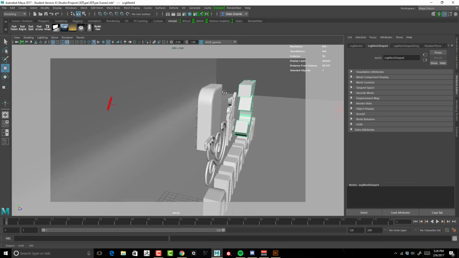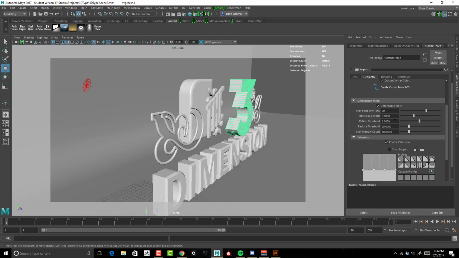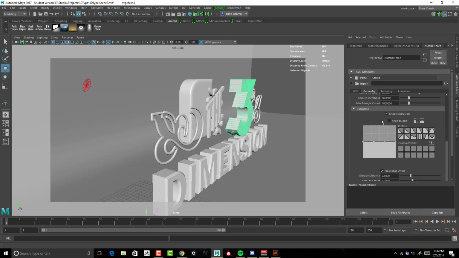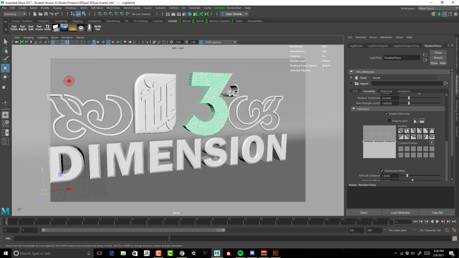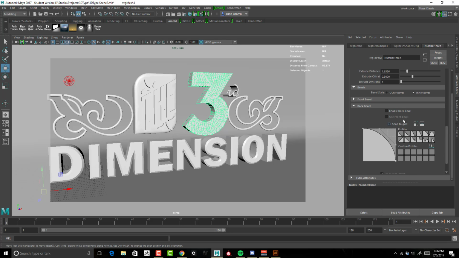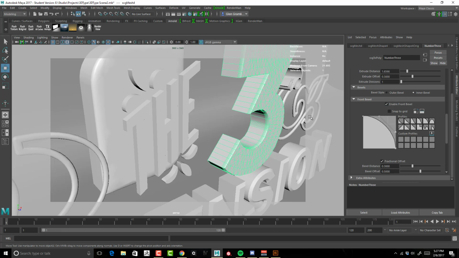And then we're going to do the 3. The 3 could be a little narrower. We want to have deformable mesh on. We'll go to our extrude. Where's our extrusion? Drop our distance down on that a little bit, and then let's give it a cool looking bevel. Sometimes that happens where inner bevel is selected, but this still said outer bevel, so just need to change that. So maybe let's do a sort of convex bevel for this guy, and that is the back bevel. We want to do the front bevel.